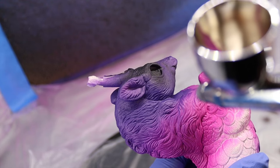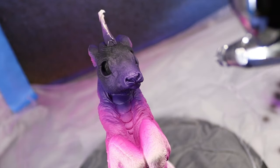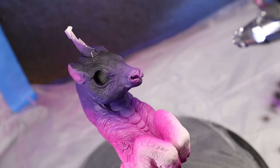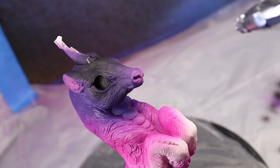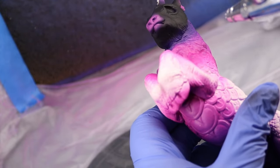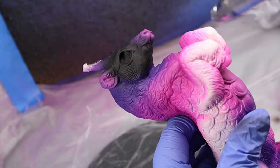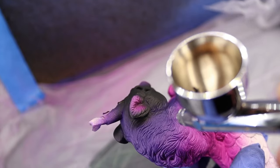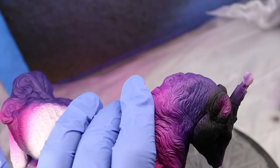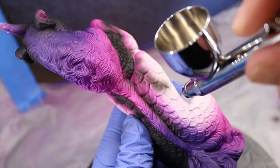And of course with those cute adorable fuzzy ears, I had to highlight them. I'm just lightening up that nose a little bit. I am so terrified right now — I do not want to mess up that ombre effect. Here I am just painting the ears. I ended up having to go back because I over-sprayed; I have to do that a lot. I'm not super precise with airbrushing yet, so if I mess up I just have to go back with the other colors — it's no biggie.